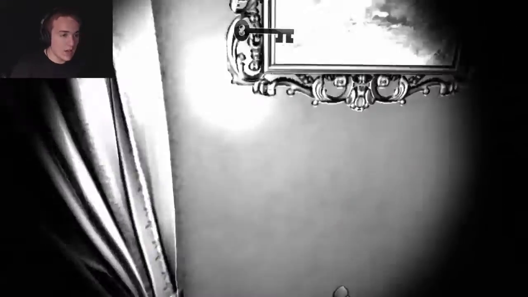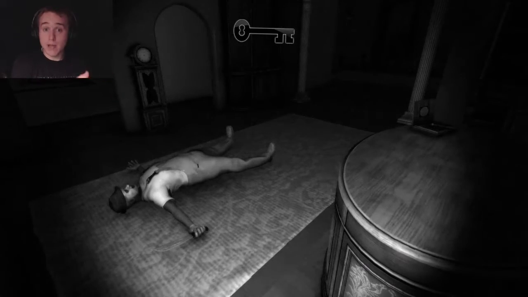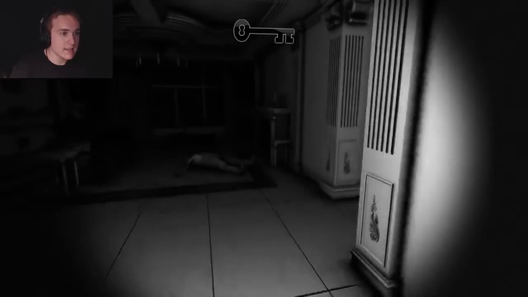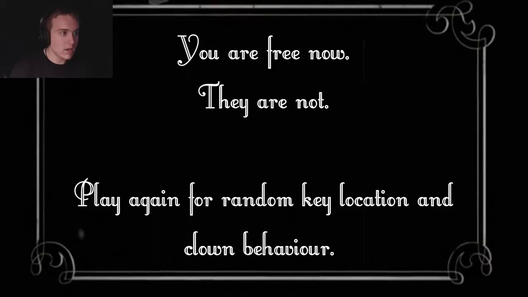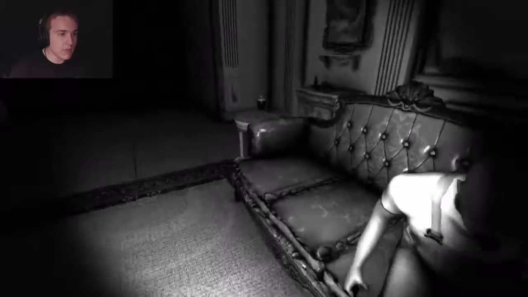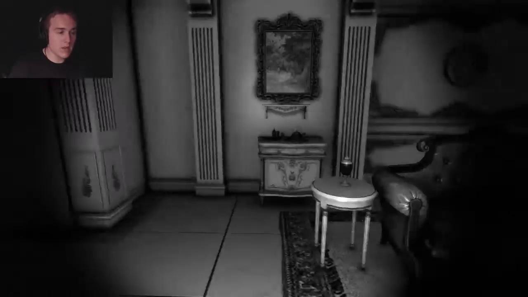But, seriously. Alright, first off, I'm just going to kind of pick away at this because this really wasn't very long. I've already got the key. I assume when I go to the end, that's going to... Okay, you're free now. They are not. Play again for a random key location and clown behavior. Alright, so yeah, I can play however many times I want, which is cool.